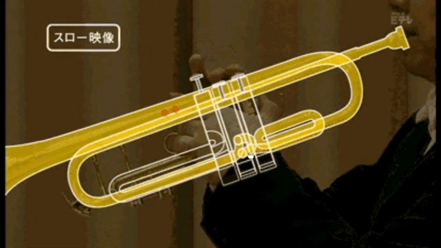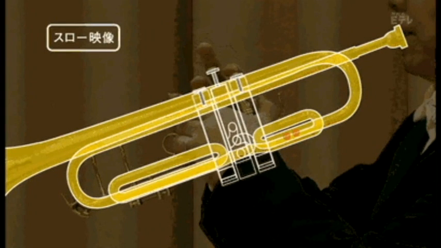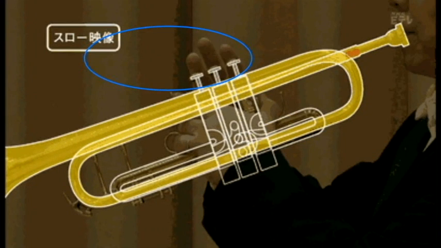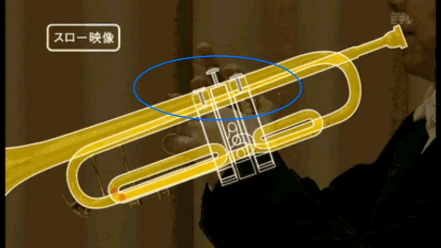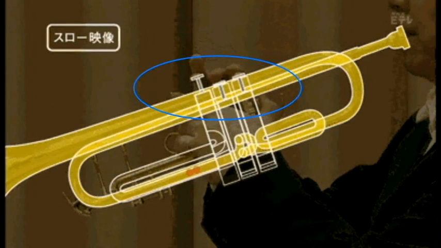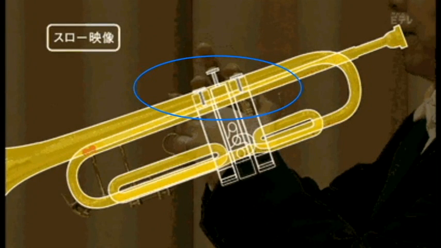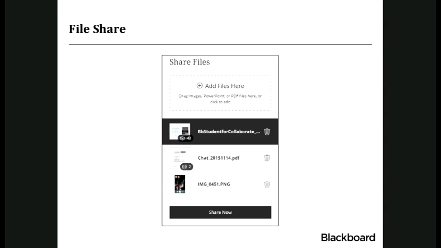The other nice thing about this is that you have the ability to still use your whiteboard tools and highlight certain areas that you want folks to pay attention to, right? So you can still do that annotation even with a file. Now, one important thing to point out is that by default, when you go to share a file, the Collaborate development team are such nice people that they thought that a lot of faculty would use images, PowerPoints, and PDFs.